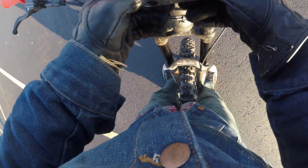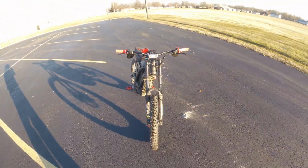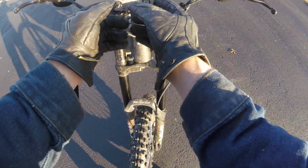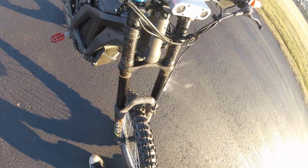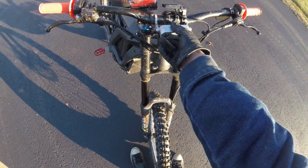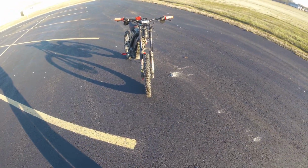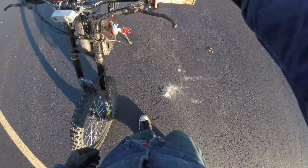Yeah, that's good. So as you guys can see there, it actually cracked that mount for the Fisher Fab House light. So I think what we're gonna have to do is take and mount it. I've seen people actually bend out this stock mount and attach the light to there. So that's what we're gonna have to do, since we cracked our stock mount for the Fisher Fab House light there. Oh well, part of the process, I guess, the learning process.